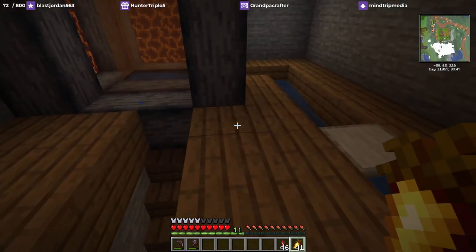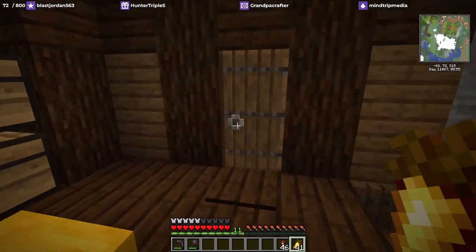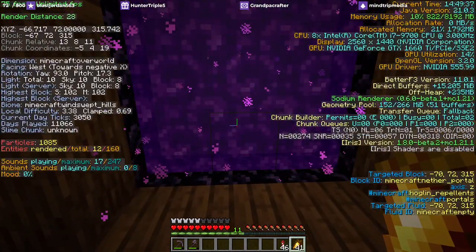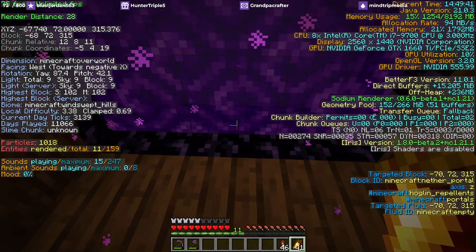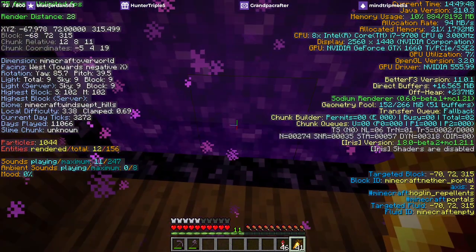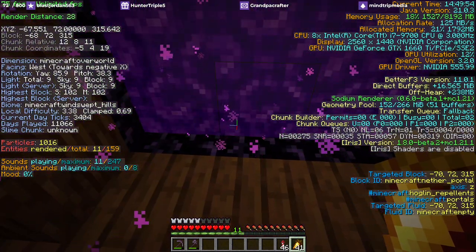I don't think we have to mess with this too much, but what I would like to do is think about how much room I would like here, and then adjust this room accordingly. One thing we can do is take the coordinates of this portal and note those to myself. So this is negative 69, 72, and 315.